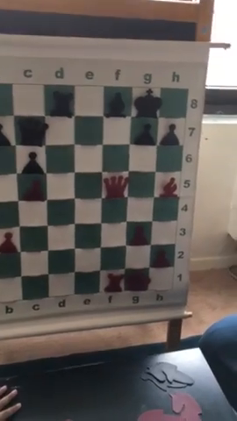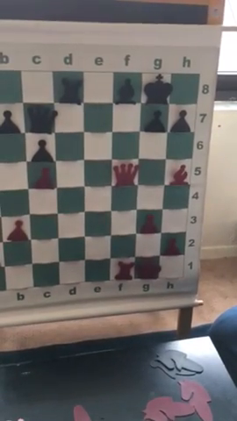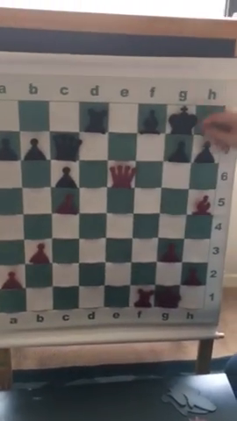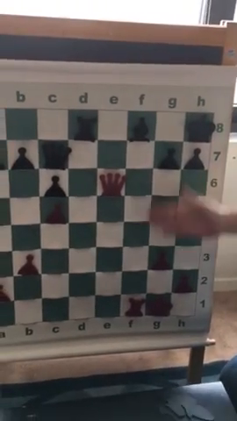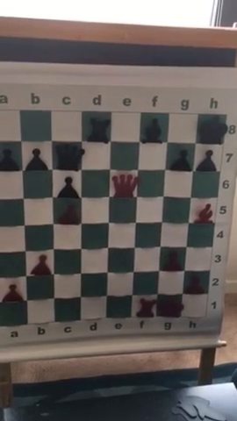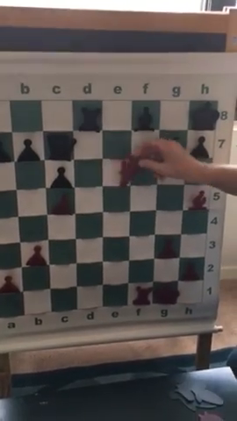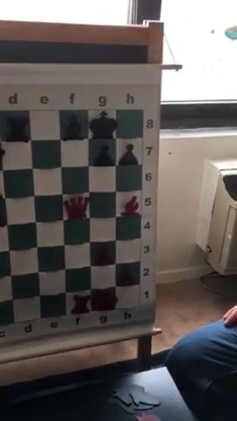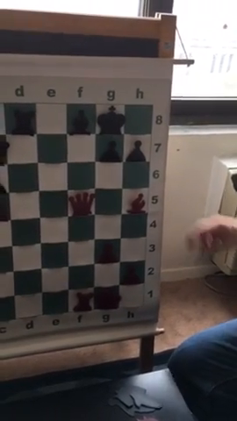Go ahead. We move the queen to e6. Well, you could move the queen to e6 and the king would go into the corner, but that doesn't win the bishop. You can take the bishop, the h5 bishop to f7. That's correct.